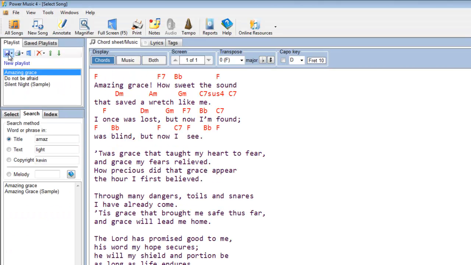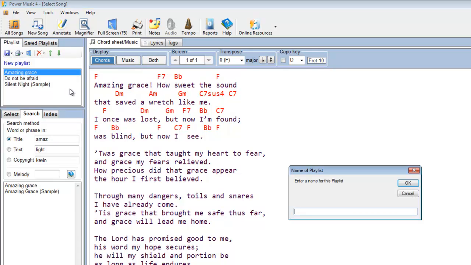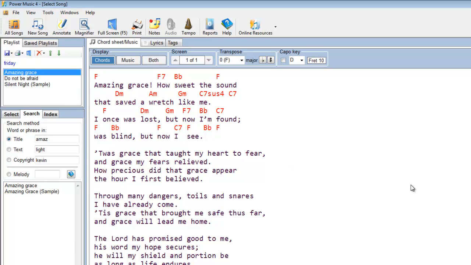Playlists can be saved so that you can recall them later. So at a practice or a rehearsal you set up a playlist and you want to save it for the actual performance. All we do is go in here and click save, give it a name. Let's say this is Friday's playlist. We'll say OK to that, and that's it saved. The name of the playlist that's currently in use is displayed on here.